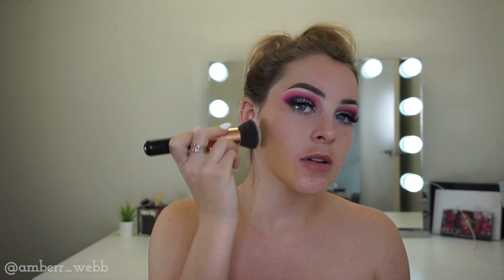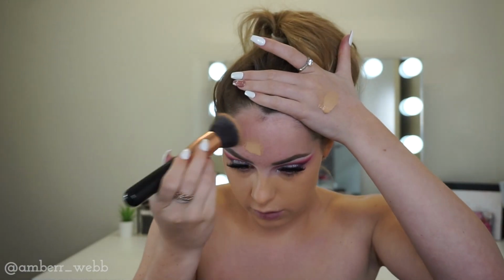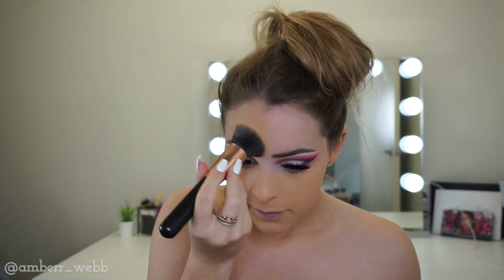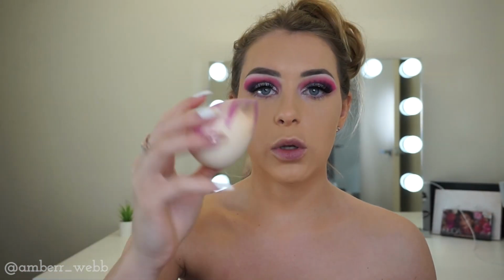Okay, my lashes are on. So now we're going to get onto the face. I'm going to be using the Huda Beauty Faux Filter Foundation in the shade Chai. I'm just gonna beauty blend it.